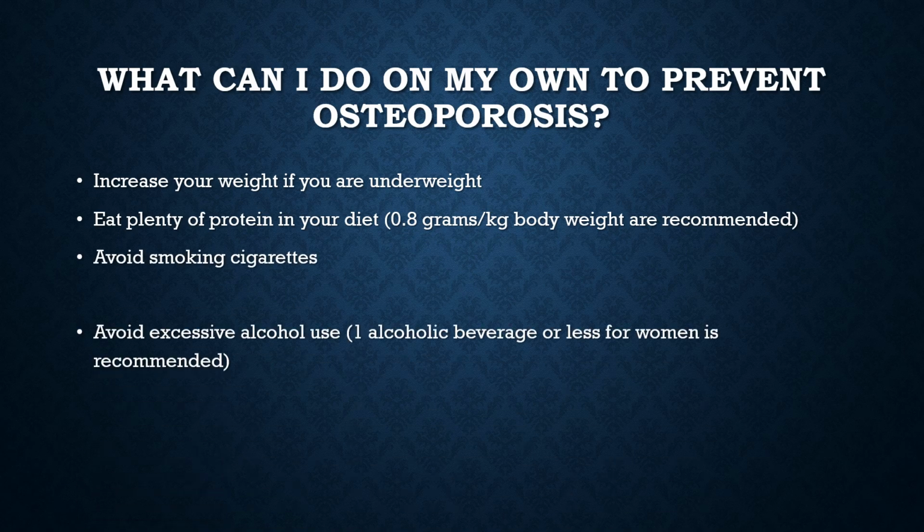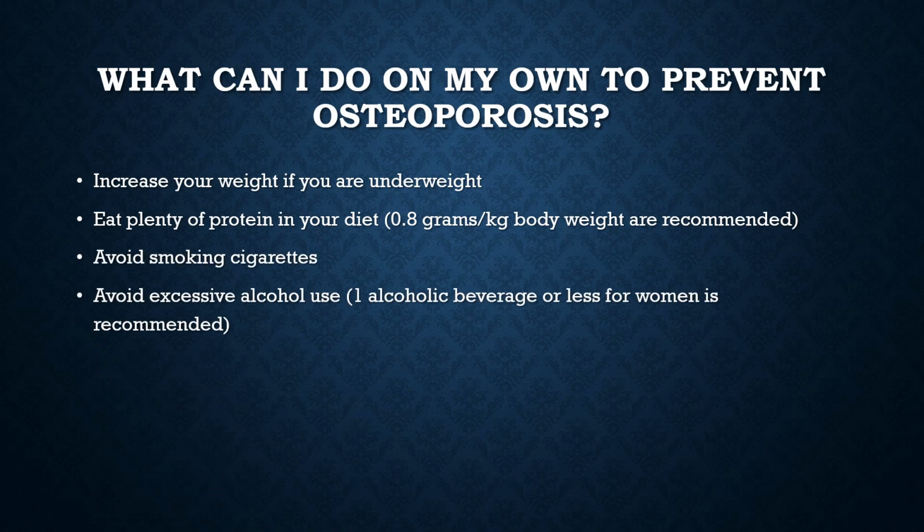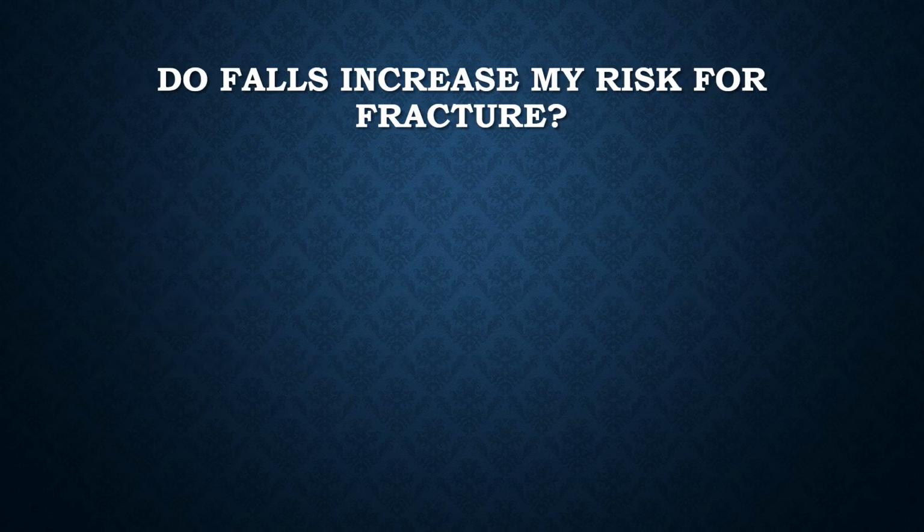Avoid smoking cigarettes. Avoid excessive alcohol. Remember, 1 alcoholic beverage or less for women is recommended, 2 for men. Aerobic exercise and strength and resistance training are important. We always say that weight-bearing exercise helps prevent osteoporosis because when you bear weight on your bones, it makes them stronger over time.